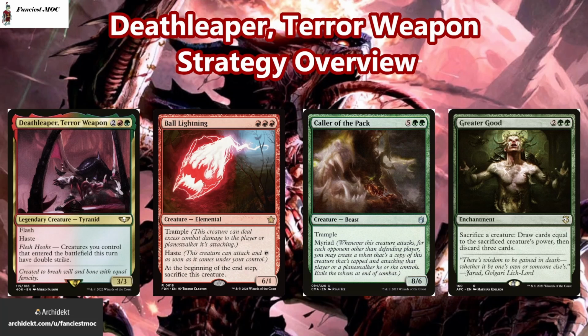We're not so worried about that last bit of text about sacrificing it at the end of the turn, because if you look at our last card here in the strategy overview, we have tons of ways to get value from it before the end of the turn. We have Greater Good here for 2 and 2 green. It's an enchantment with: sacrifice a creature, draw cards equal to the sacrificed creature's power, then discard 3 cards.